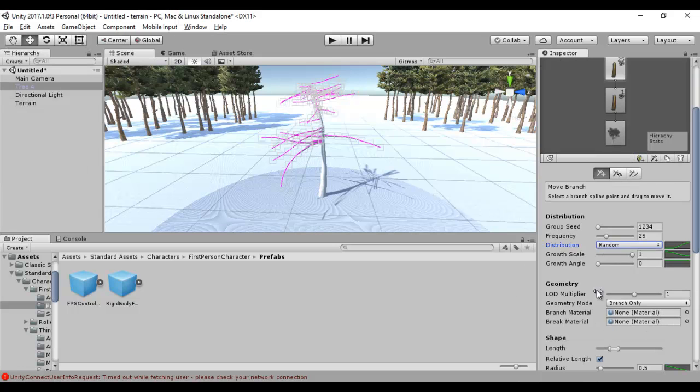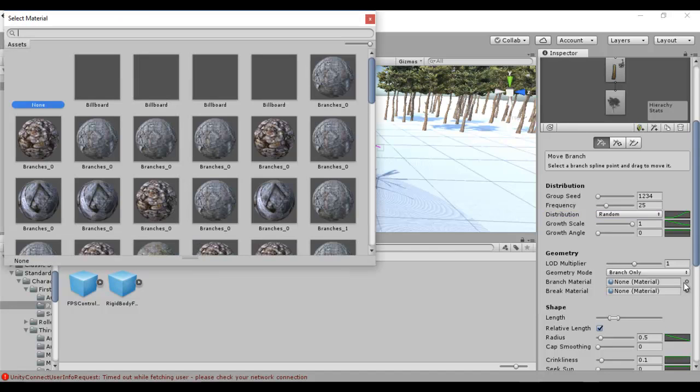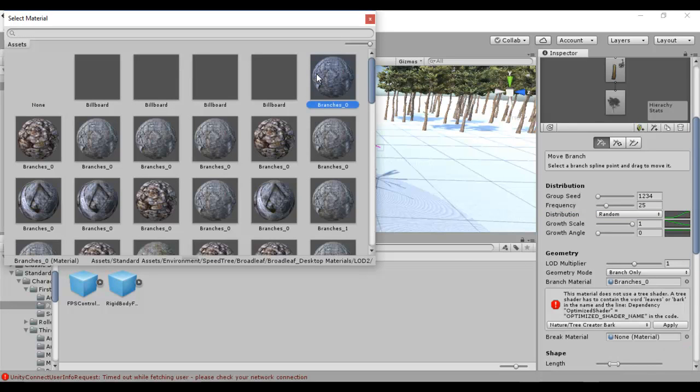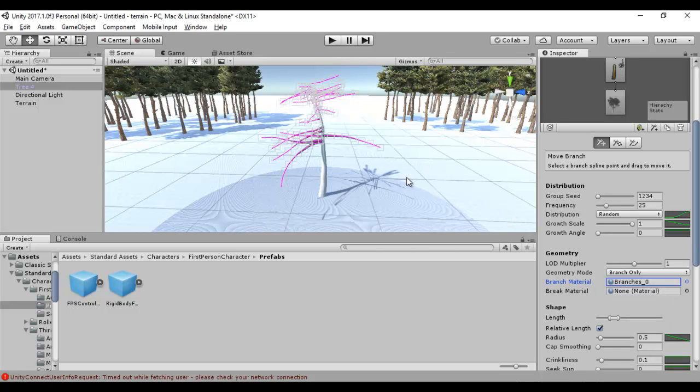Now let's come to material and select the material of the branches. Click on branch material. Let's click on any one of these, and in my case I need to click apply. May not be required in your case. So I've got a particular texture on the branches.